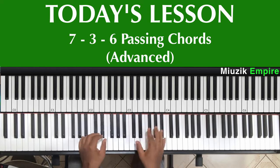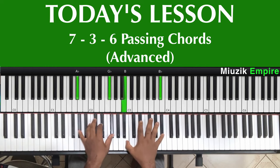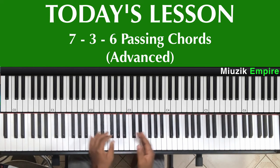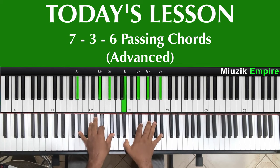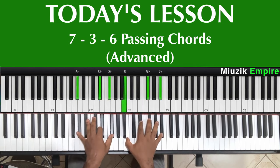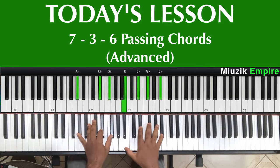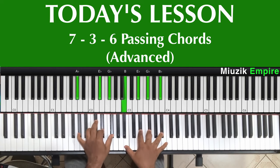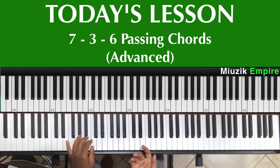There are times where I will do this, and then there are times where I will do this. So this time for this chord, I prefer to do, okay, I don't want to do brum, but I just want to do this. So try and do it, and if you can't do it, it's not really compulsory. You just have to do this. The most important thing is the chord itself. So now let's combine everything together slowly.